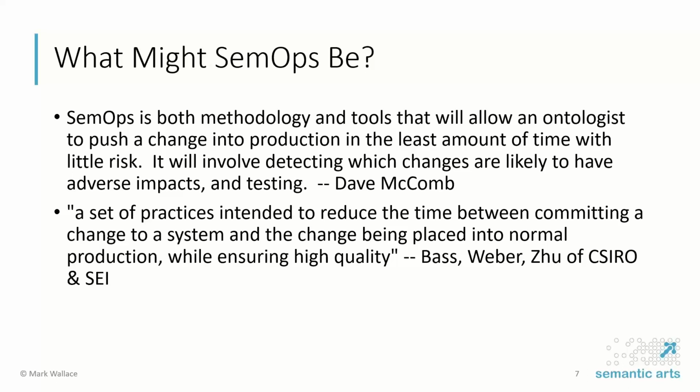I found it interesting that if I took the same DevOps statement from the SEI, it still seems to hold true: a set of practices intended to reduce the time between committing a change to a system, in our case maybe a change to the ontology, to the schema, and that change being placed into normal production while ensuring high quality. It could be queries and other things too, but certainly the ontology is the core language of all of the integration, the whole idea of getting things down to a small model, so that's probably the biggest change. If you change the ontology, you've got to think about all the places that could impact things and make sure you don't break anything, bottom line.